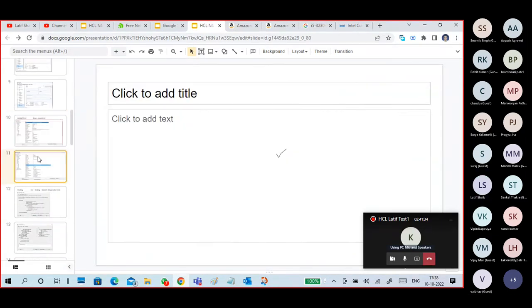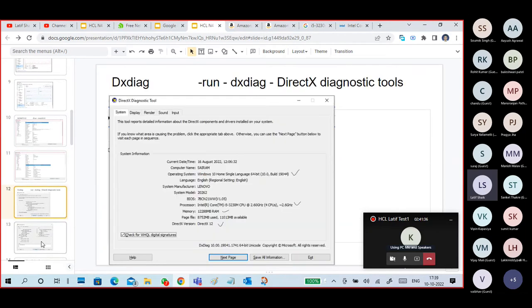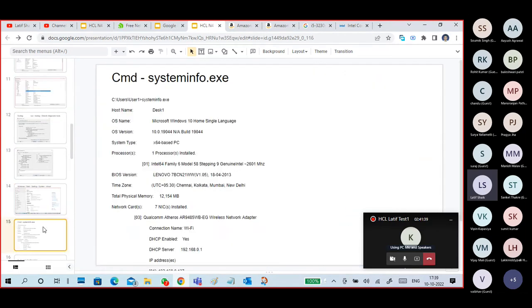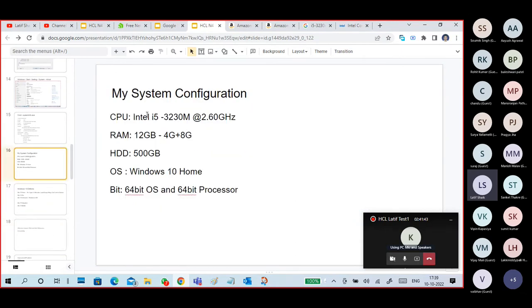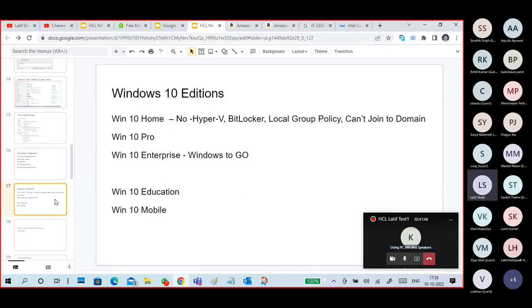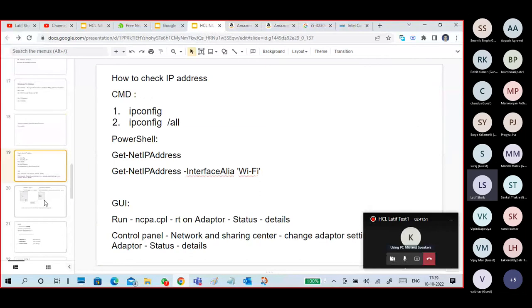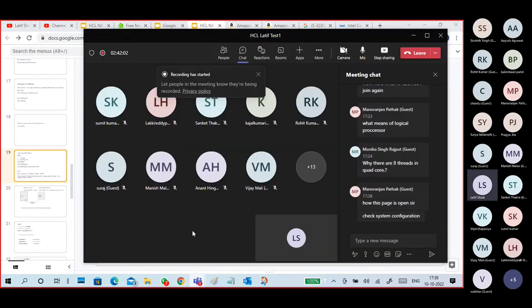Okay, mostly in this one, I specified what you can find, what to find and such. And finally I have written what system configuration means, what are the things you have to tell. Some other information is not required. This is from here, IP addresses. Actually, two parts I have to tell first, because they are the most important in general questions: what is your system configuration, and auto system configuration.